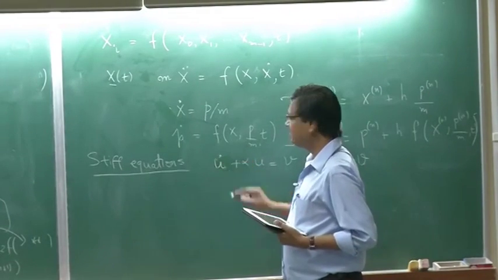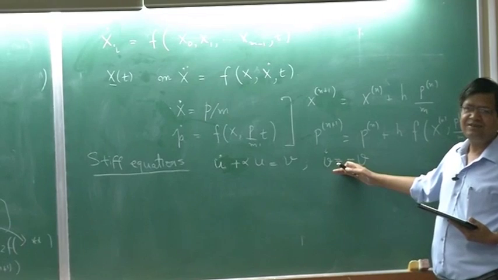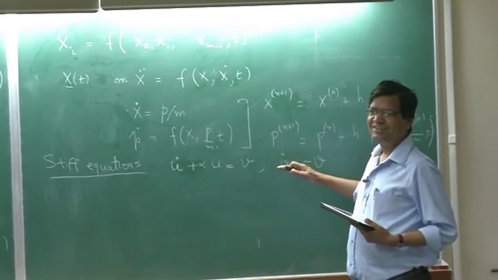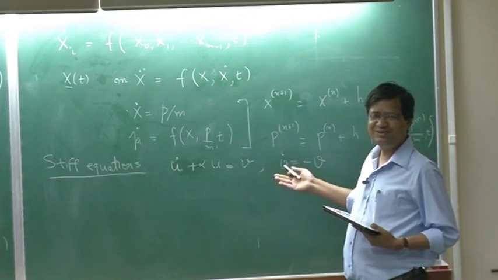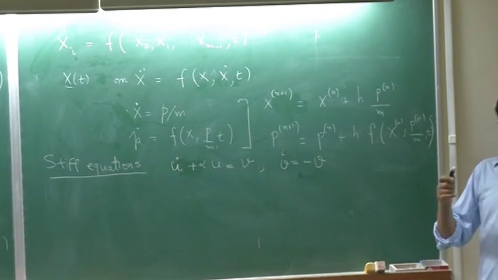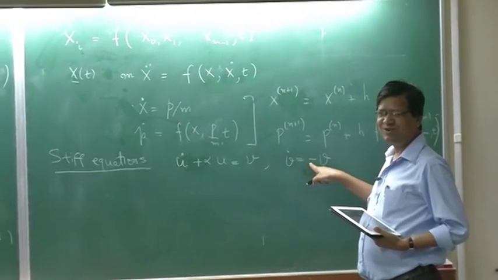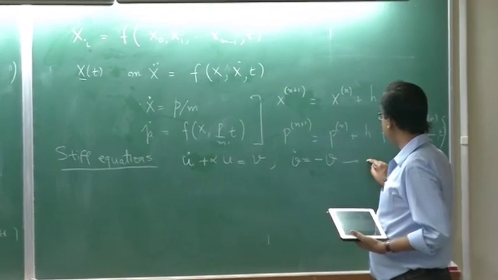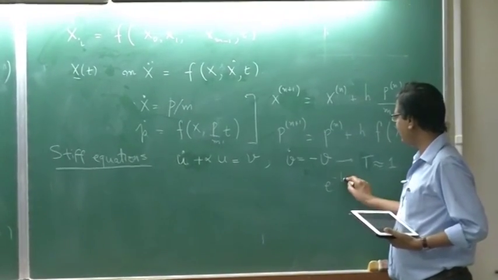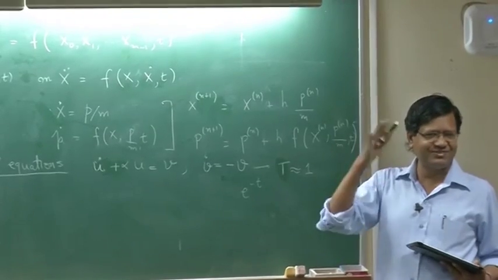What is the time scale for these two equations? What is the time scale for this? V dot is minus v. So at what time will the function change? Come on, this is disappointing. It is 1. It is already non-dimensionalized, if you think. The time scale for this problem is 1, or let us call it t. This solution is e to the power minus t. So at t equal to 1, it has dropped by 1 by e. Please remember how to think of these scales.